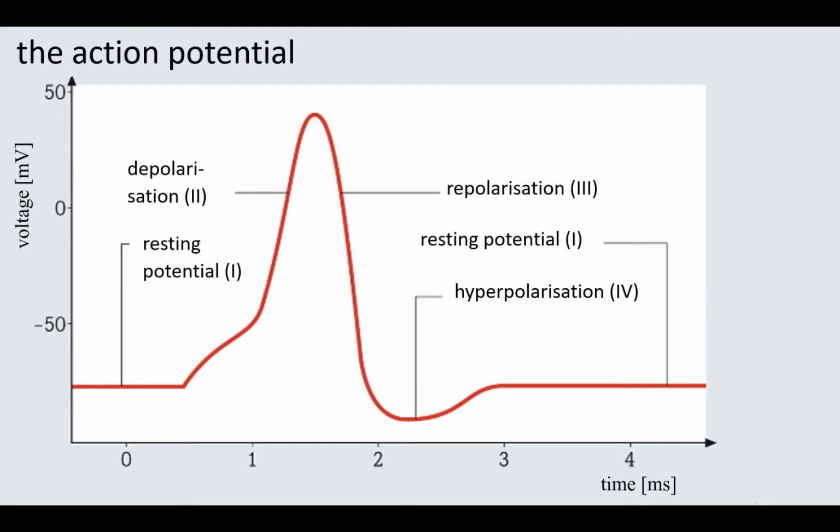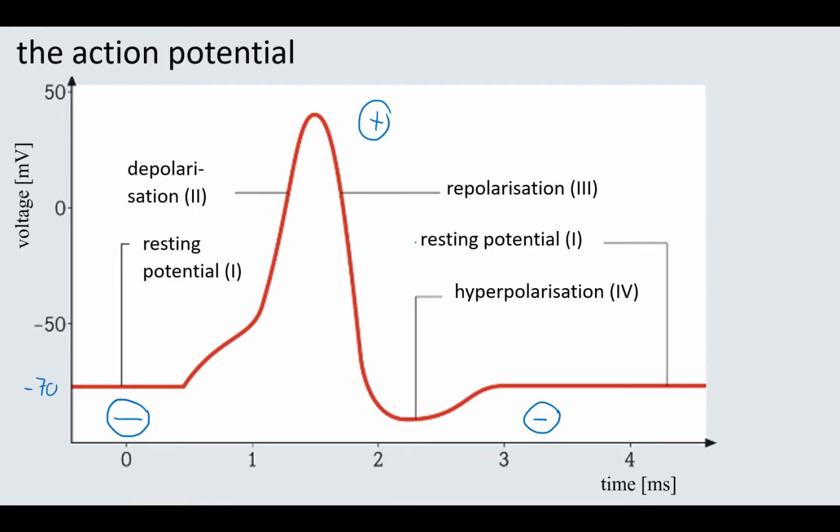But just as a quick recap from last time, we learned that the action potential is essentially nothing other than a switch in polarity. So we start with the resting potential, which is a negatively charged state of the cell. Usually it's minus 70 millivolts. Then the cell goes into a positive mode, the action potential itself, and then back to the negative.